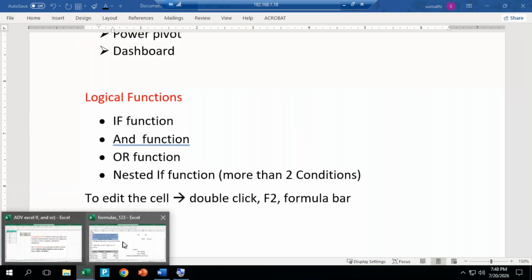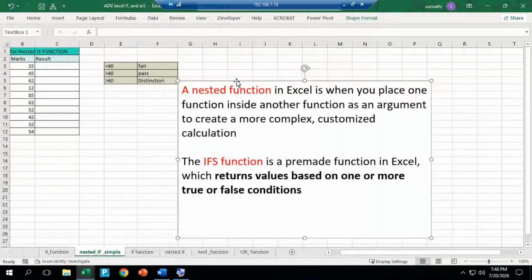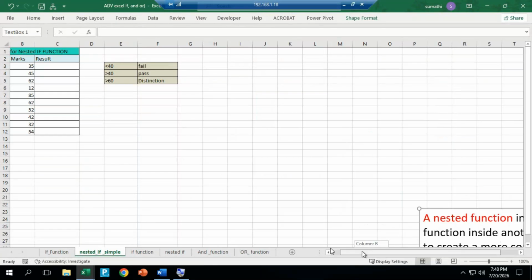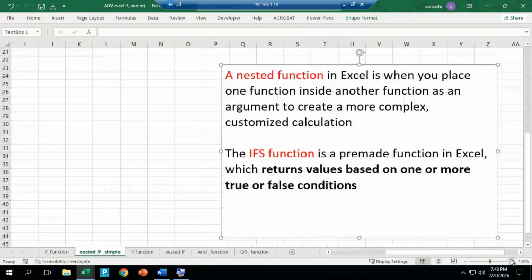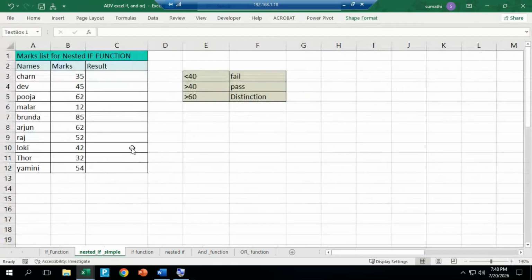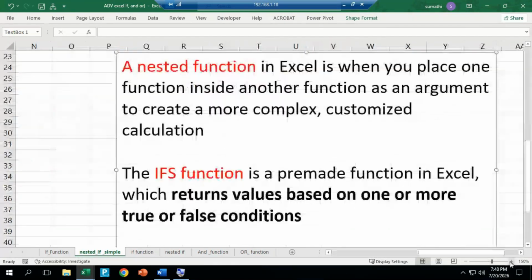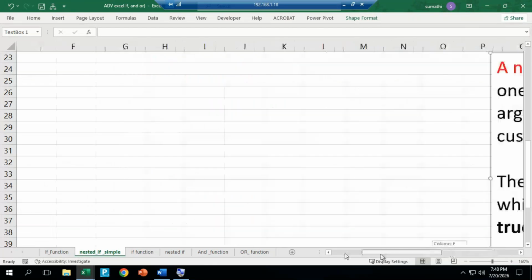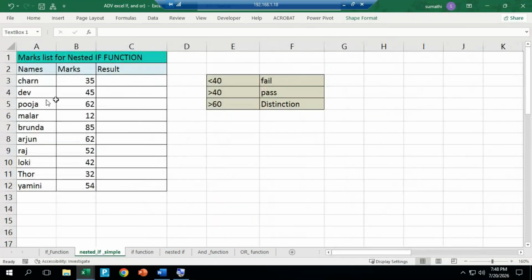See, I have the data here. This is my data. Now I have some students' names here, and they got some marks.